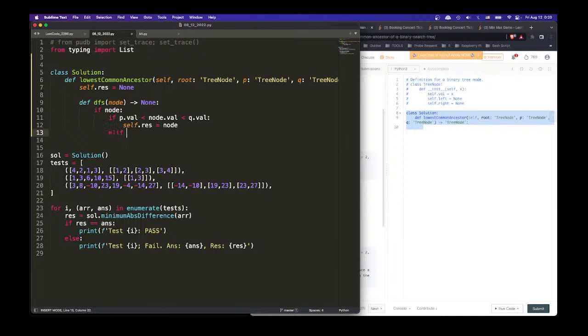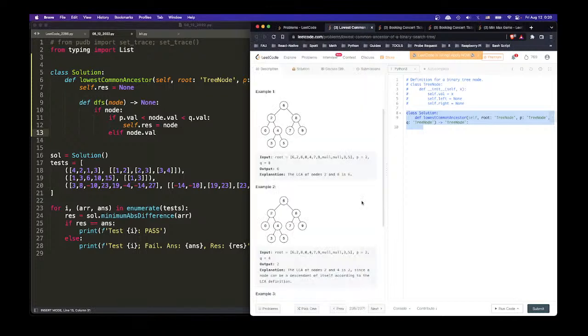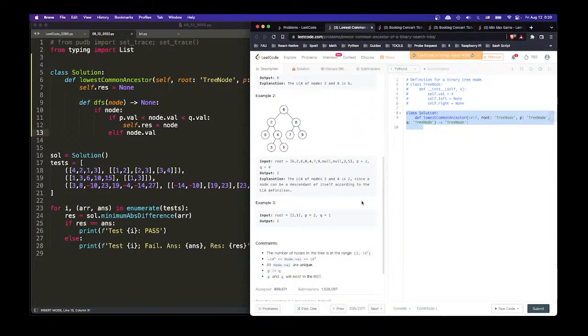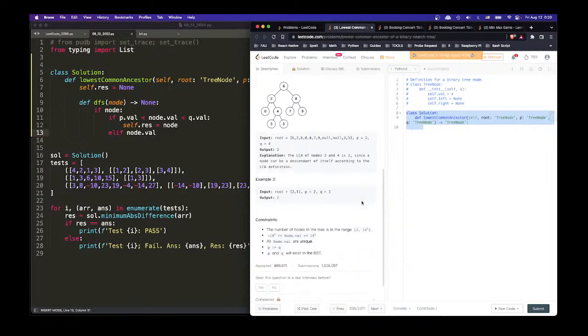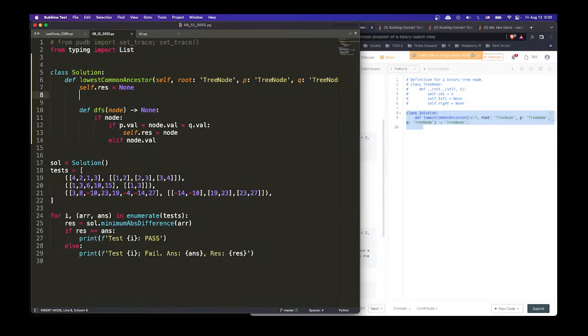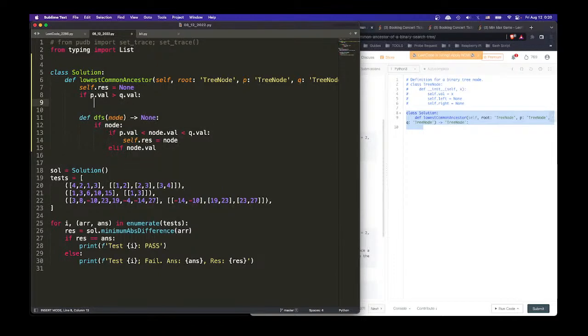Else, node.val is P and Q, just they're not the same. If p.val is larger than q.val, swap them.